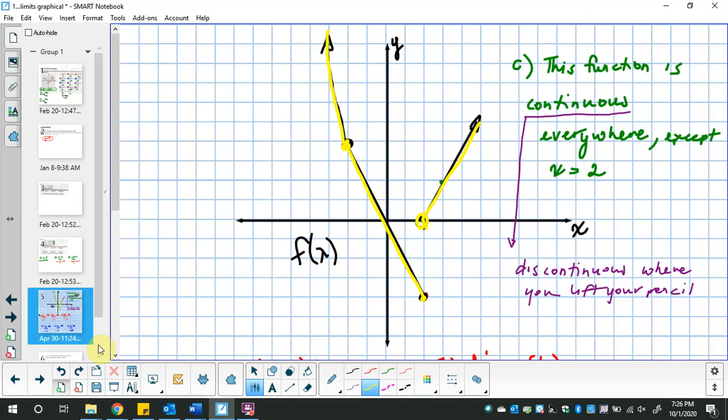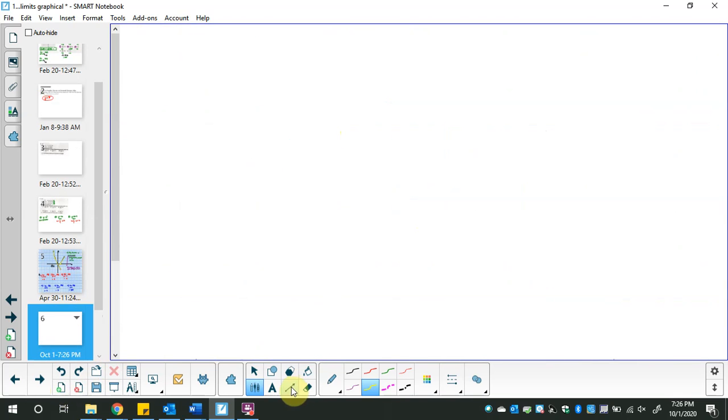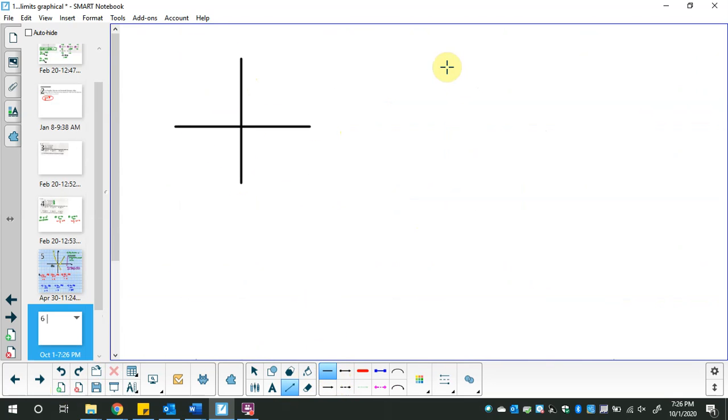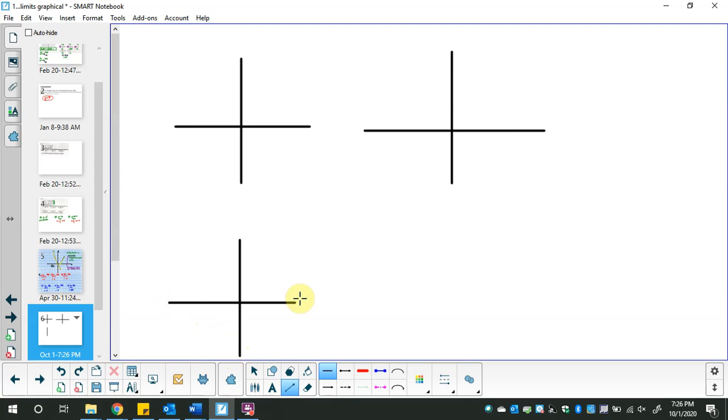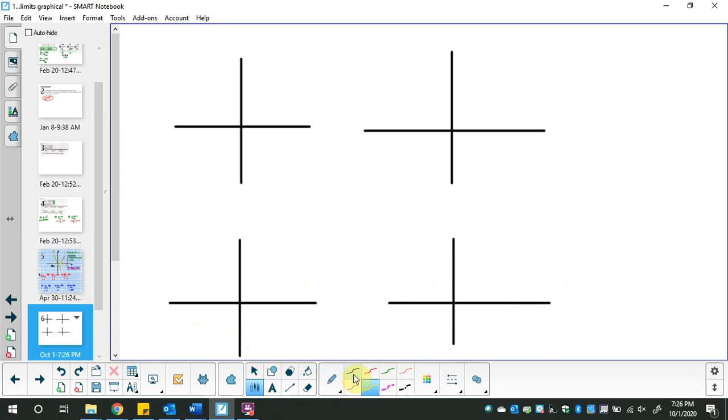So the thing I want to add to this is, for those of you who are taking calculus, and for those of you who are going to make it to Jeopardy, these facts are pretty important. So I am going to draw 4 graphs, even though there are only 3 discontinuities. So there's 3 ways that you can typically lift your pencil. So I'm just setting these up.